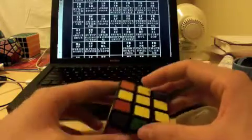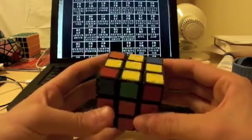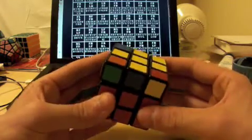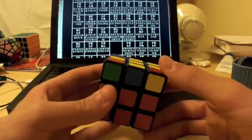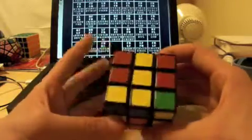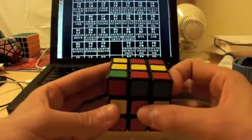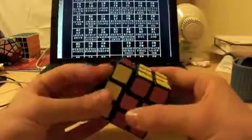This is the dead fishy, or the nasty little case there. I use my own stuff for this one. Some people shorten it. U prime, M prime, X prime. So that's the same as R, L prime? I believe it's in the back. I do U prime, M prime, X prime, U, L prime, U prime, R, U2, L, U2, L prime.